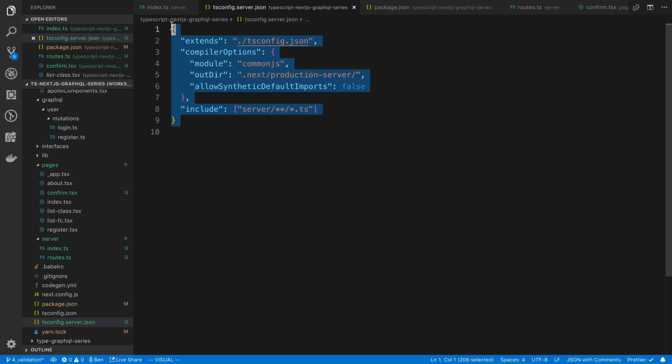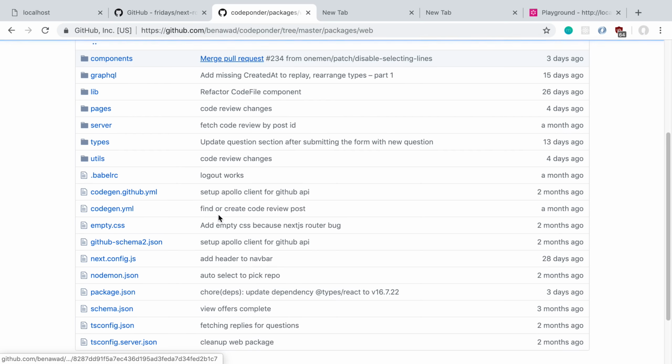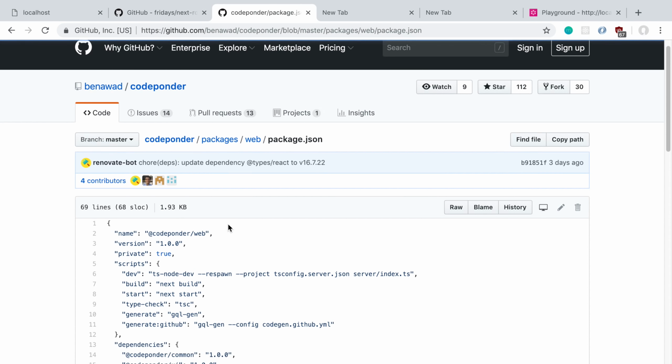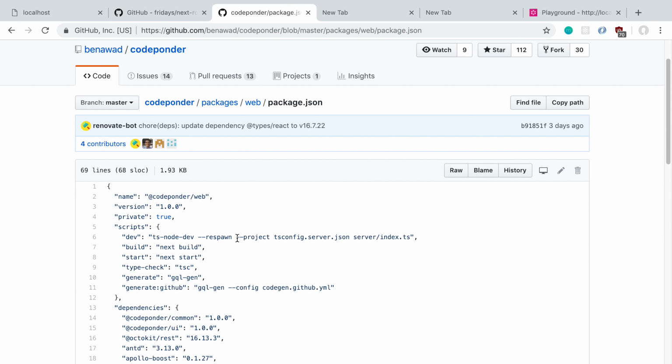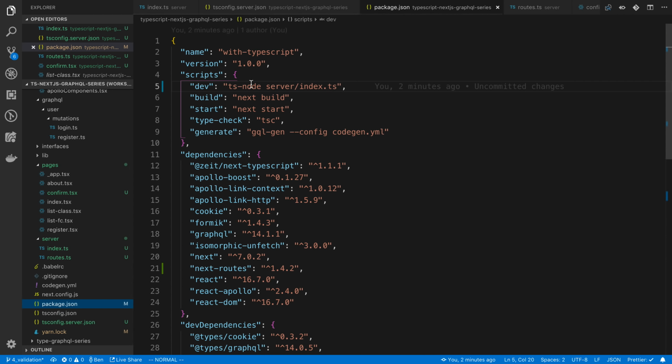Okay, so here's our server JSON, and basically we need to start our server and tell ts-node to use this tsconfig and not to use the default tsconfig. So in my package.json, I have that as well. So here we'd use --project. And with ts-node-dev, we're going to use the respawn command, but we're going to add that in a second. All right, so back to package.json. We'll paste this in here.